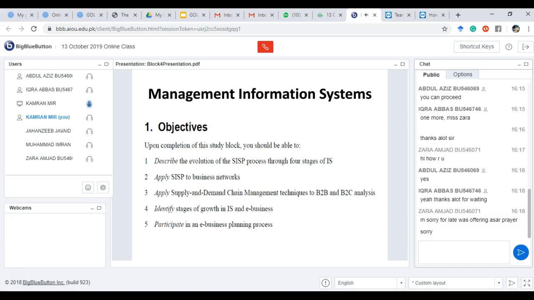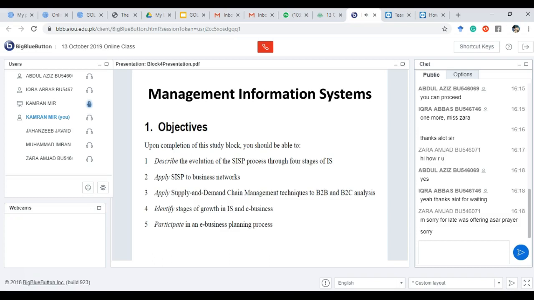I'm sure you must have gone through the whole book, the whole syllabus for this topic. I will recommend, whenever you are having these online lectures, it's always handy to go through the whole book first, because when you've gone through it, you probably have some idea about what exactly you're going to be studying today. Then on top of that, when you get a lecture from a lecturer, it makes things easier to understand. At the moment I'm not quite sure how effective these online lectures are, because in the classroom the students are going to ask you questions straight away. It's going to be more interactive, but we will try to make it as simple as possible.